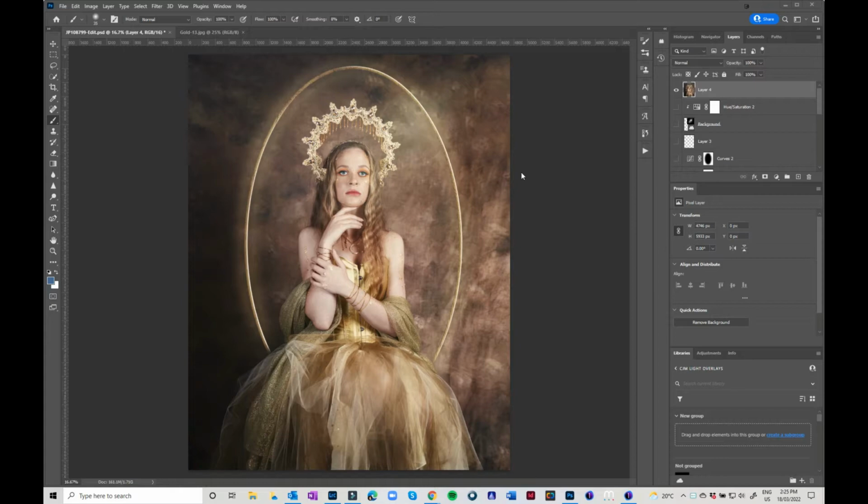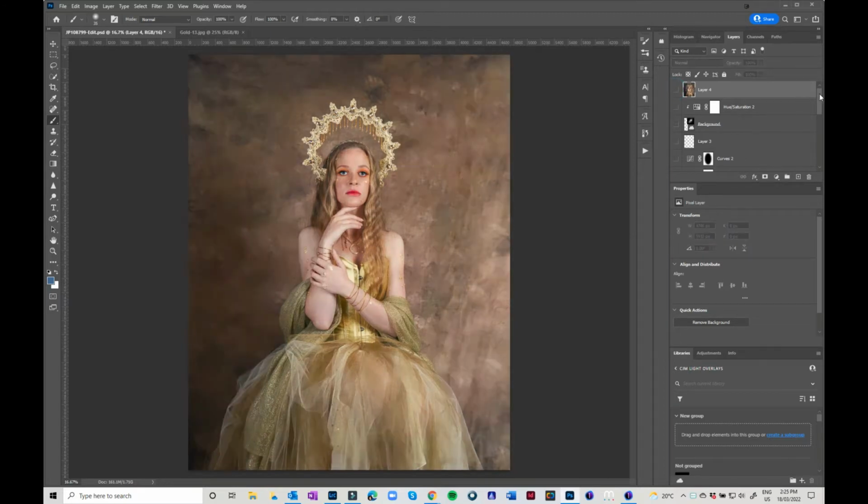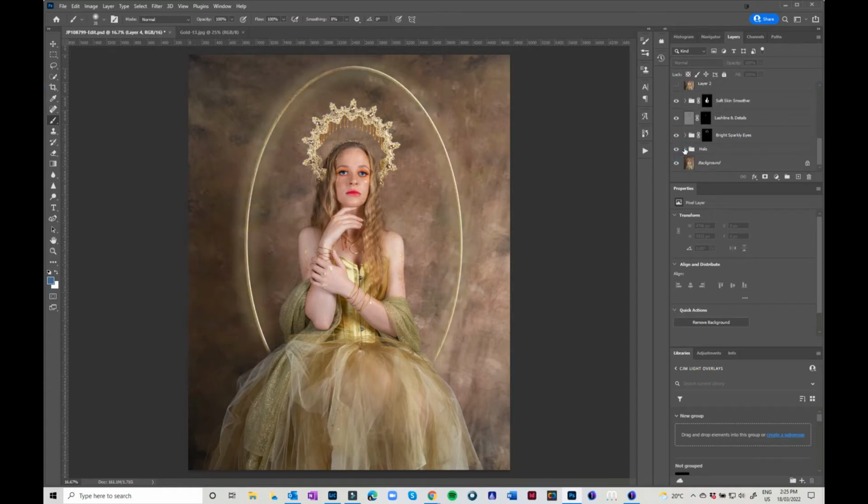So I thought I'd just put together this little Photoshop tutorial on how I made the actual halo. It's pretty quick and easy, and as you can see, it can be quite effective in the right image. So I'm just going to turn that off, and we're just going to scoot all the way back to the base of the image. Now I'm not going to go through how I did the treatment and all the rest of it. I'm just going to show you how I created the halo.